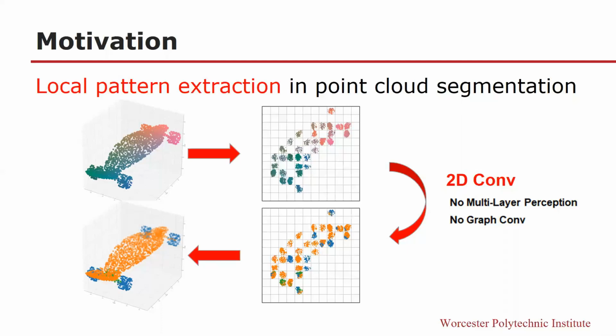In this paper, we are trying to project the 3D point cloud into a 2D image space so that we can take advantage of local pattern extraction in conventional 2D CNNs for point cloud segmentation. By employing the graph drawing technique, the image representations of 3D point cloud keep most of the local pattern between points, which are explicit to the well-studied 2D CNNs like GoogleNet, ResNet, and UNet.